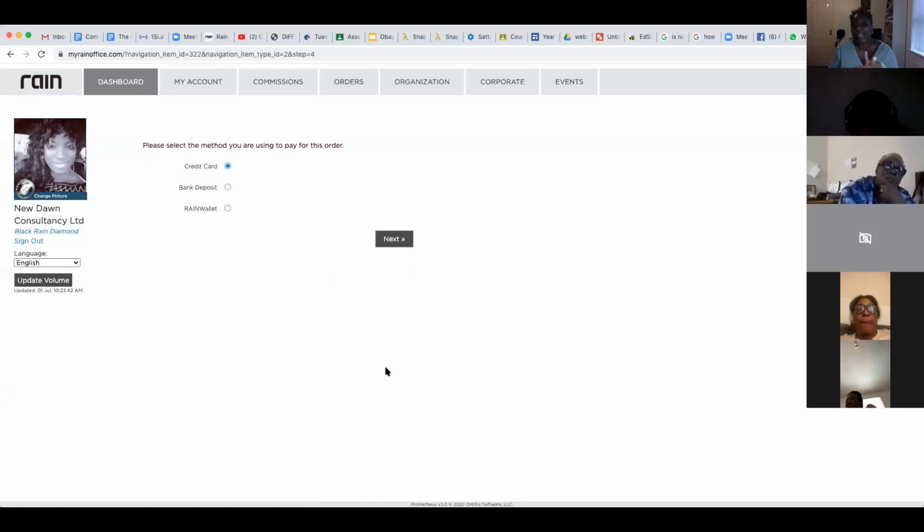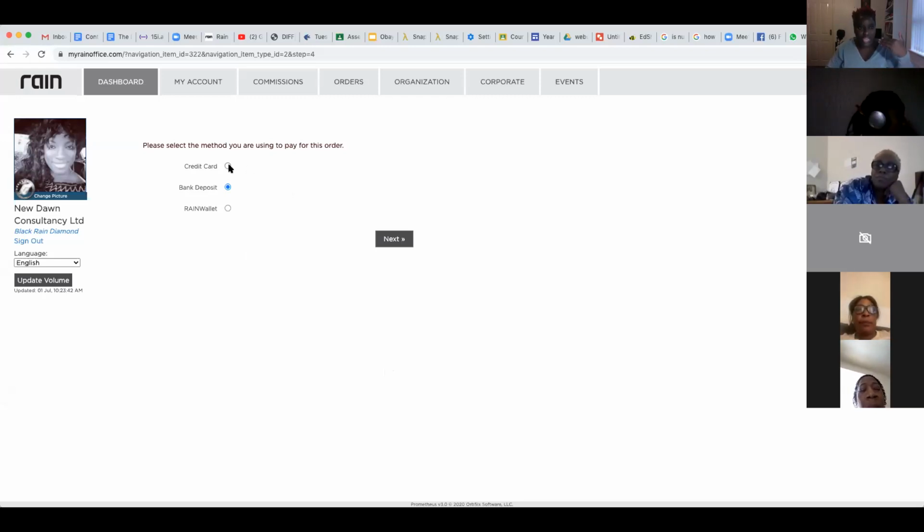Okay. All right. So this is interesting because the company has changed this. We complained to them about this for some months and they've been able to change it. Before today, the selection used to be on bank deposit as a default. However, in Europe, US, UK, we don't pay by bank deposit. We pay with our cards. And so if you don't change it here, that is what you would see when you were placing an order or signing up a new customer, a new partner. It will be defaulted as bank deposit.